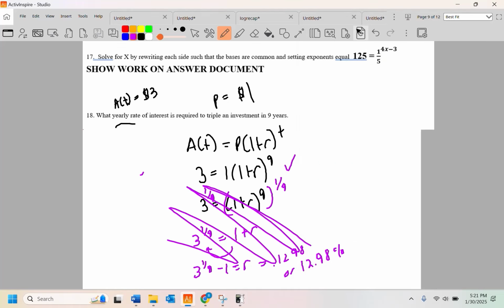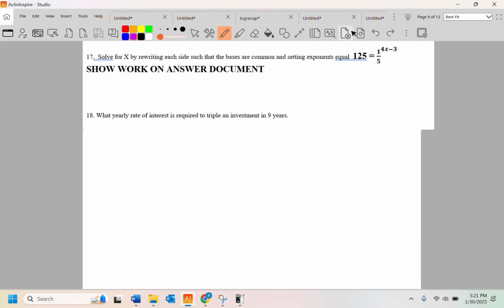Now 17 is 100% free response. You're supposed to do your work on the answer document, so I will be looking at it. Not multiple choice one bit whatsoever. I want to see the work. It's kind of like the one bonus I did. 500, and this one is harder than the one on the test. I promise you, it is harder than the one on the test.